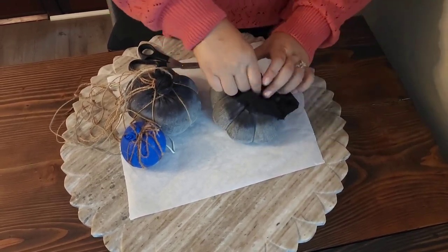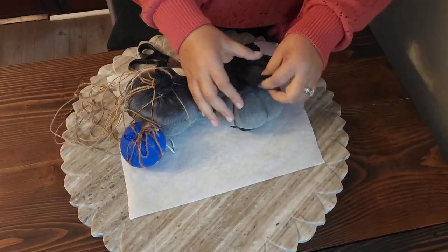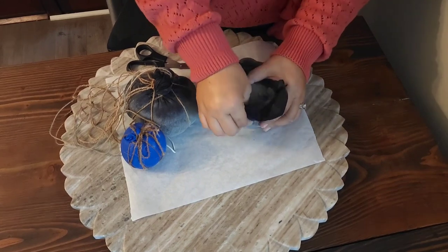It gets very dusty. A lot of the powdered cement that's on the surface will start going all over the place. So I would recommend that you do this outside.